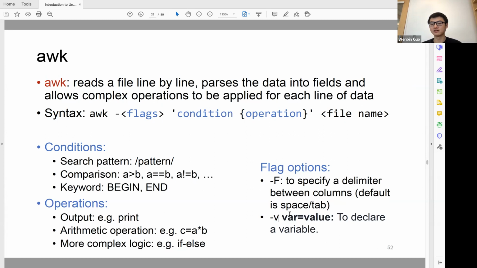So here this -v is followed by a variable assignment statement. So don't be confused by the -v we have seen previously, the verbose or reverse one. Yeah, so this is just the flag options.